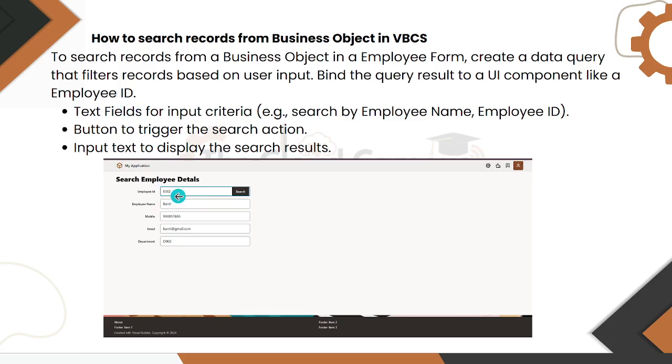The user will put in an employee ID and hit the search icon button, which triggers the search action, displays the search result, calls the REST API and gets the data from the business object.